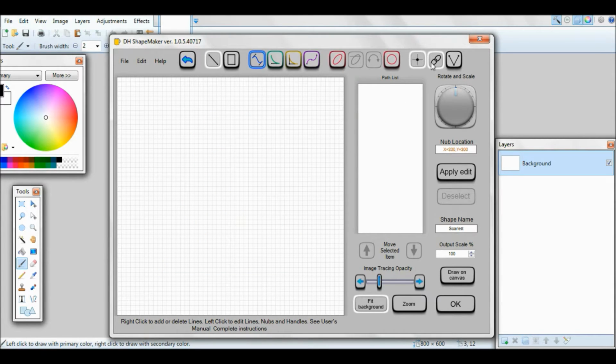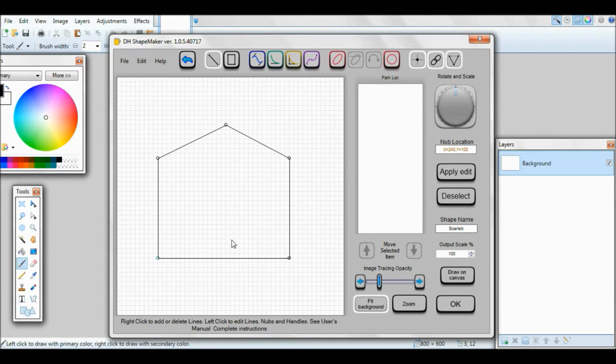The illuminated buttons at the top of ShapeMaker allow you to select the type of line segment and the line segment's behavior. Select the straight line segment on the left and right-click on the canvas. With every right-click, a new straight line segment appears and a control handle appears between each line segment. Left-clicking lets you drag the handle, and the Closed Path button will create a polygon. Click the Apply button or press Enter to add the path to the shape.